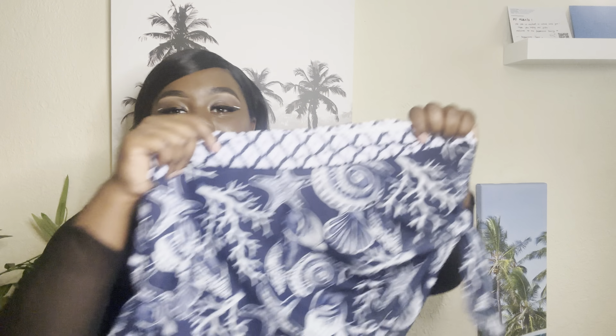The next item is another swimsuit. Let me tell y'all the truth — I'm not really feeling this one. You know I like showing skin, little young stuff, and when this came I was just not feeling it. I might give it to one of my sisters because I feel like she could rock this. This is my least favorite out of all of them, but I'm still going to wear it and I'm gonna look great in it either way.